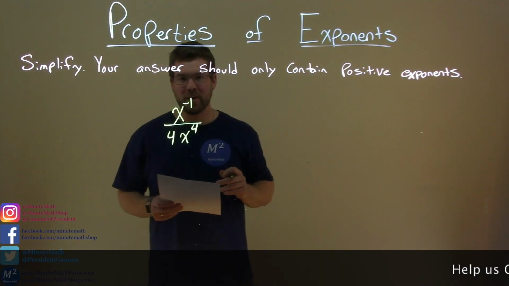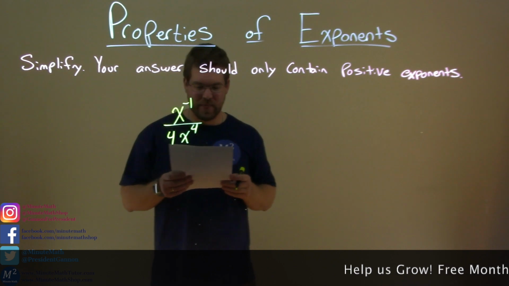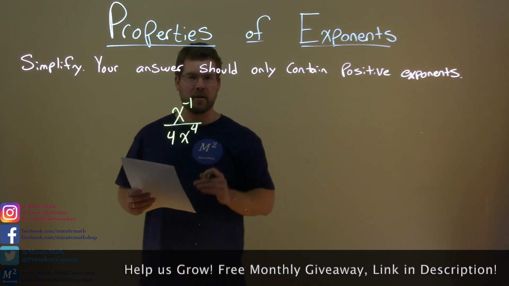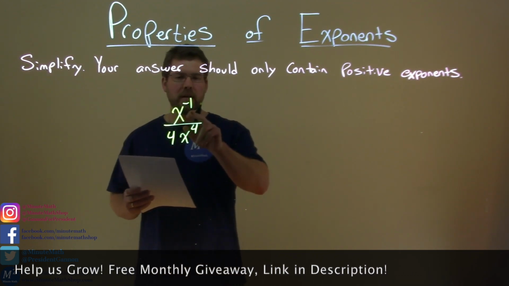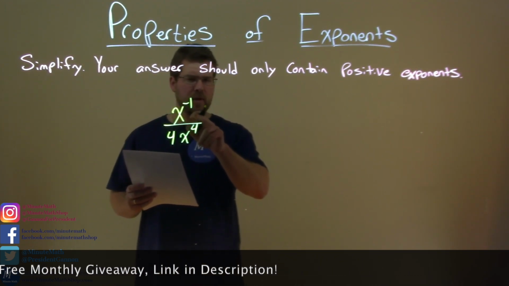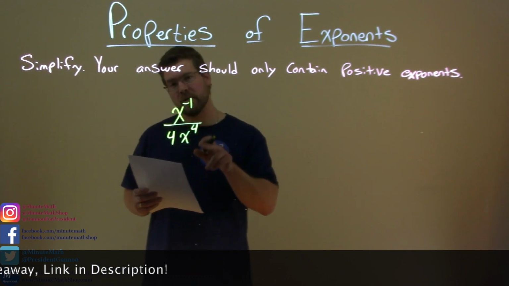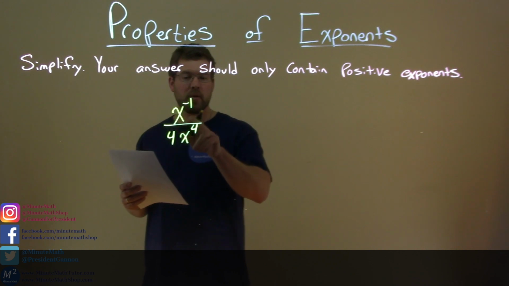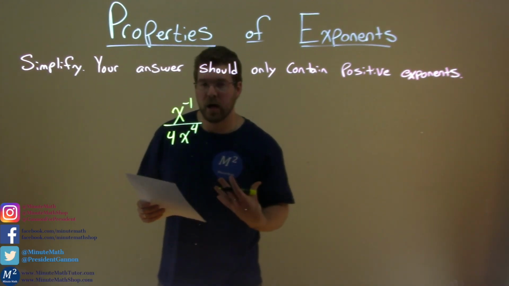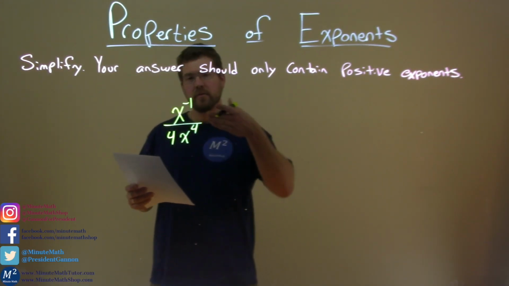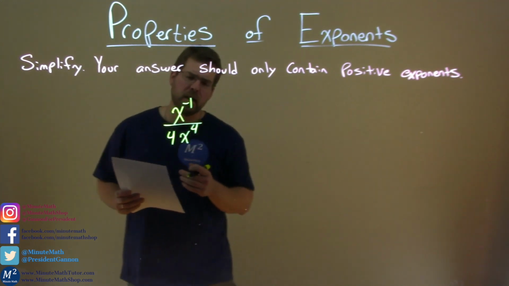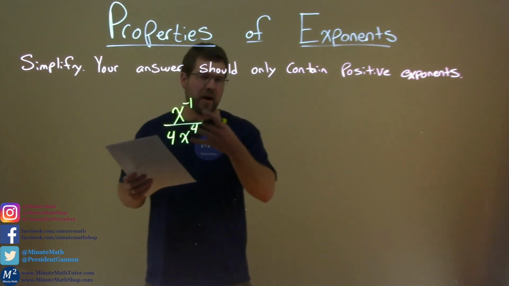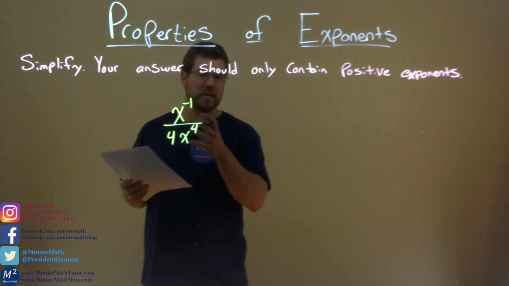x to the negative 1 over 4x to the 4th power. Well, this one starts off tricky. We have a negative exponent from the beginning. What that does, well, we can think of it like this. We need to bring it to the denominator, but our rules of division really state we need to subtract the exponents. Negative 1 minus 4 is a negative 5. So where is that going to go? Negative in the denominator. Okay? So let's go. We know it's going to be the fifth power in the denominator, but let's find a way to kind of get it down there without necessarily doing that.